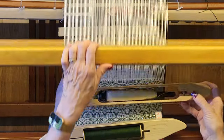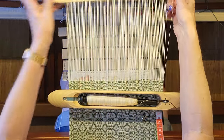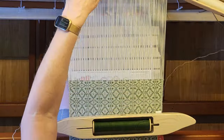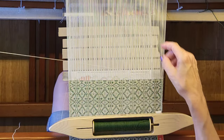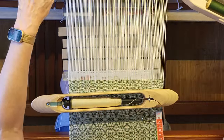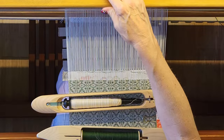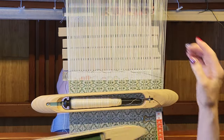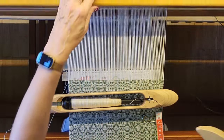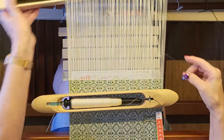When I first started weaving this project, I was not being as efficient, and it took me quite some time to weave it off, and some time before I figured out this process. And really, that's what you need to do. And I need to not talk while I'm weaving because I'm doing the wrong treadles. All right, there we go.